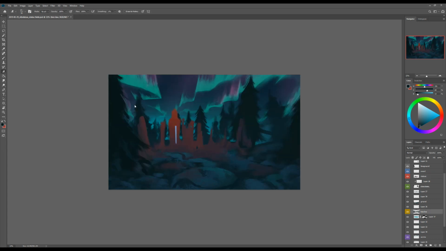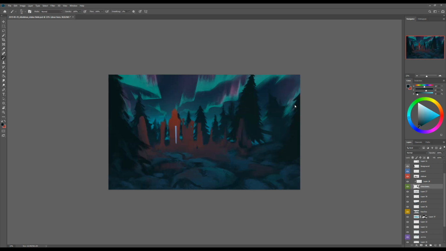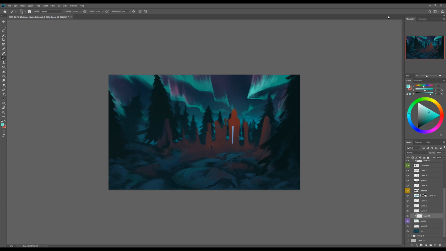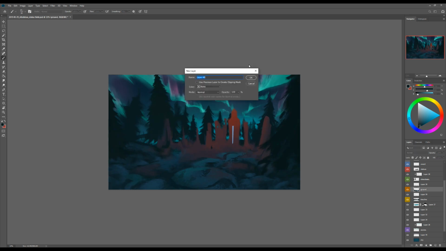So I thought I might get to this. And I came past it just a week ago and I thought, you know what? I really want to work on this. I haven't done an environment in a long time, and I actually really enjoy painting environments and landscapes. It's what I began drawing when I started, and haven't done one in ages because I've been fascinated by anatomy and characters and stuff lately. But I thought it'd be really cool to jump back in and do a really vibrant, colorful landscape.